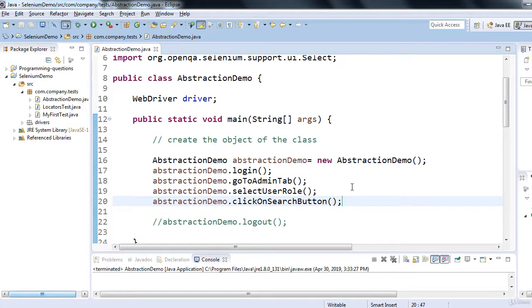When I say go to admin tab, I'm assuming login is done. When I'm selecting user role, I'm assuming that the admin tab is open, correct? In the same way, the sequence is very important in test automation. With these sequenced method calls, you should know what the starting point of your method is, what you have assumed, right?